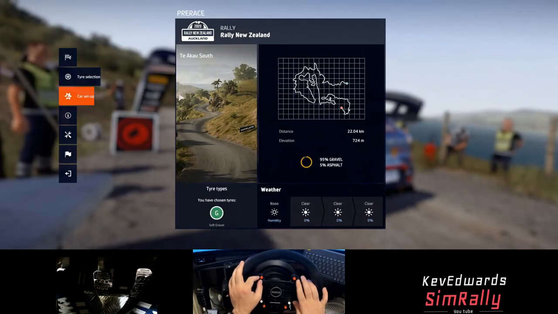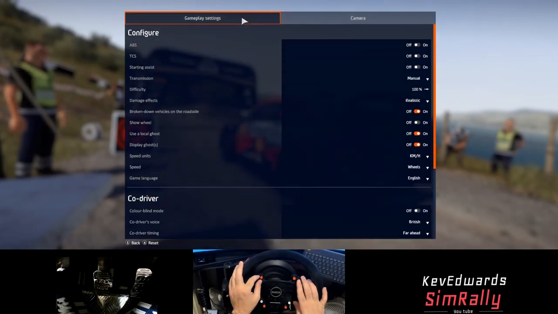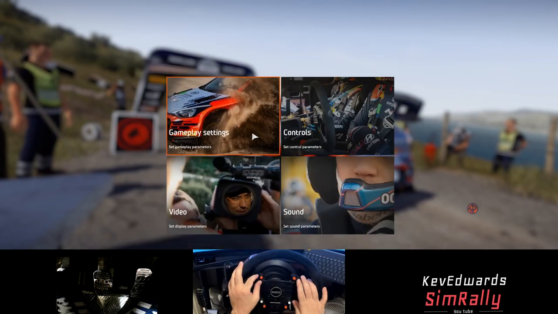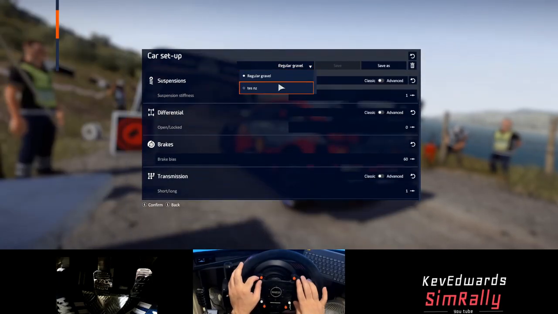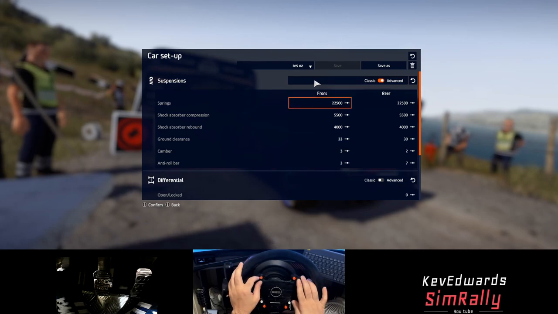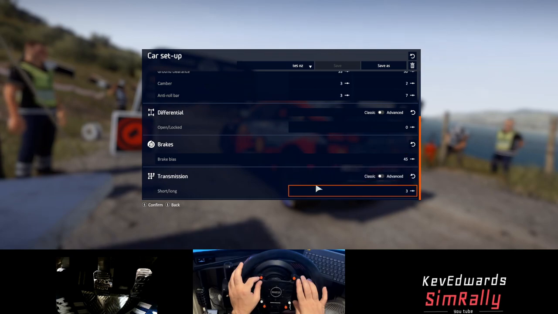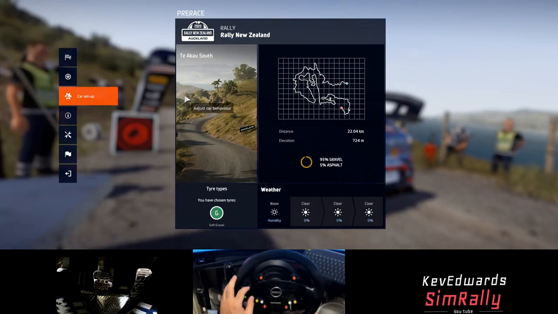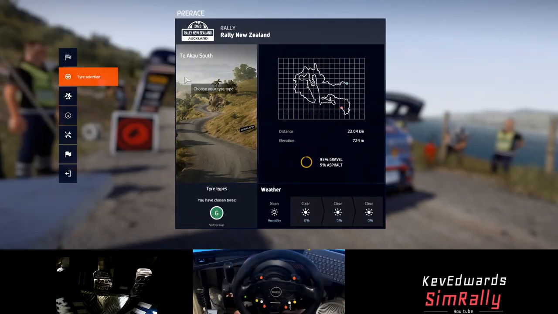Let's put on a soft tyre. I don't even know what my difficulty is on. Let's whack the difficulty up. Let's see how far off the pace we are. Let's see, setup. Did I have a setup? I think so. I've tweaked a couple of little things here and there. I don't think I've done anything with the diff. I brought the brake balance back and up the transmission, that was it. Don't know how good it is or what, like I say, it's just a quick look. So yeah, let's jump in, see how we do.